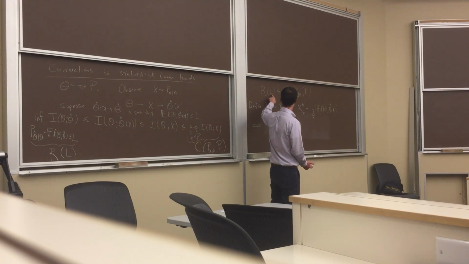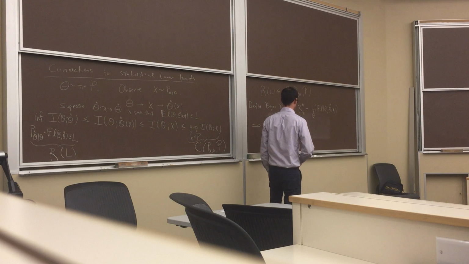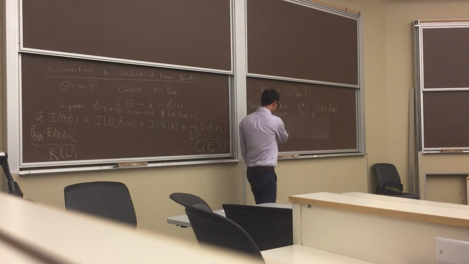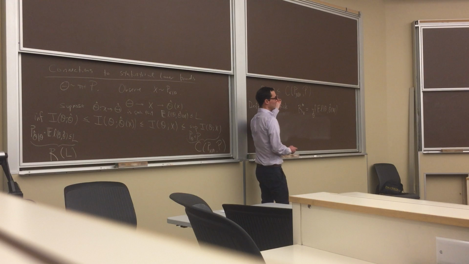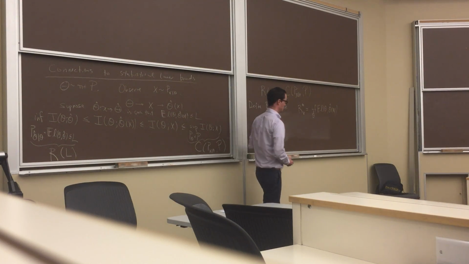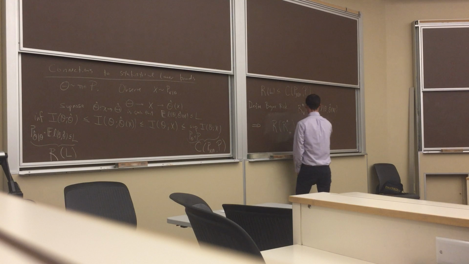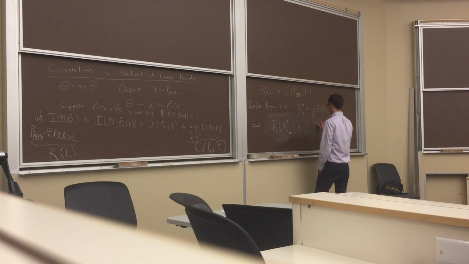Okay? Now, the rate distortion function is a convex function. It's continuous. Okay? Except maybe at the endpoint where it blows up to infinity or something like that. So, anyway, the conclusion is because I can take L as close as I like to the Bayes risk, and this is a continuous function, okay? I conclude that this inequality holds.